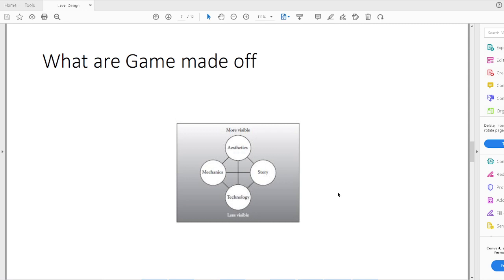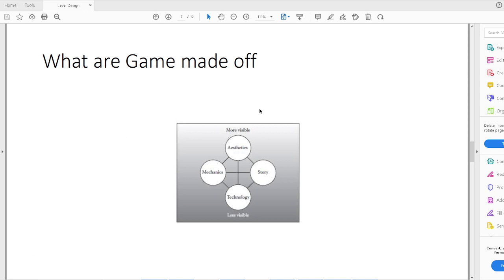Everything is interrelated. Aesthetics is related to mechanics, mechanics is related to technology, technology is related to story, story is related to aesthetics, aesthetics and technology are related, mechanics and story are related. That's why this diamond shape is created.